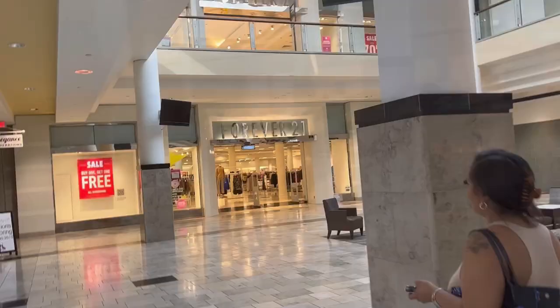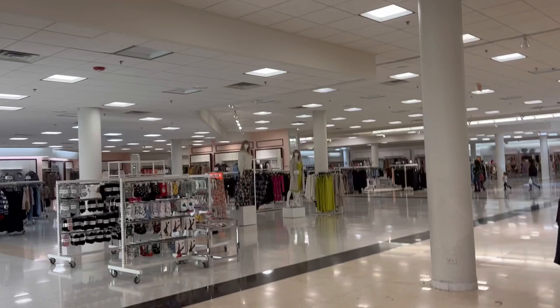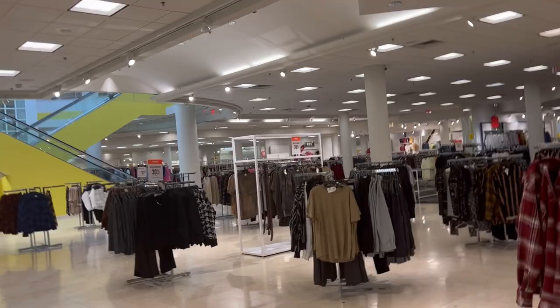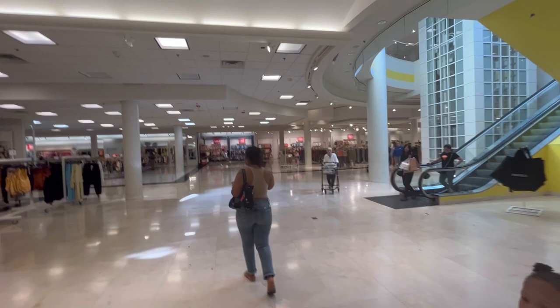Okay, Forever 21 next. I haven't been in here for years. Last time I came in here, they had like grandma clothes. So we gonna see what they got. Yes, they was not popping. Forever 21, what is you doing? Wow. This doesn't even look enticing. Don't even make me want to look at nothing in here. Exactly. It looks terrible. It kind of looks like a grandma. Well, the first place we go to is the sale rack. It looks like grandma in here. Yeah, it looks like a little Lane Bryant. So we're on the second floor. It looks the same way. Forever 21, if you're going out of business, just say that.